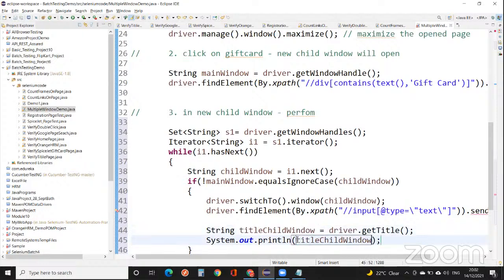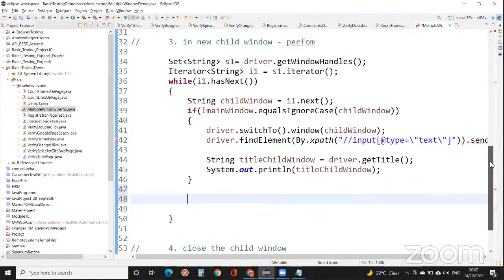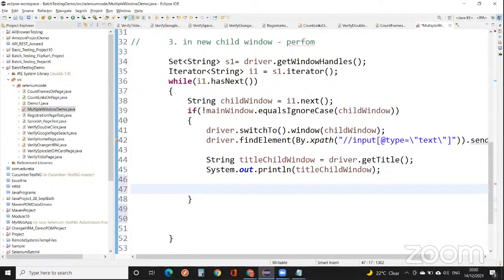Okay, and after this one, we will close the child window. So driver.close will close the currently focused window, the one which is open, and then we switch back to the main window.